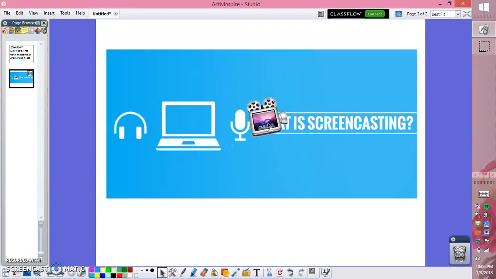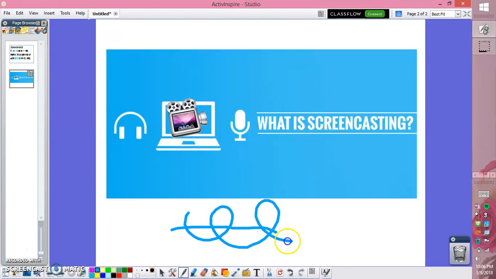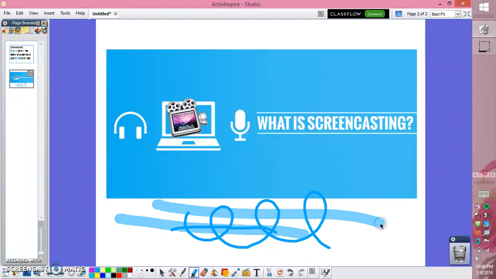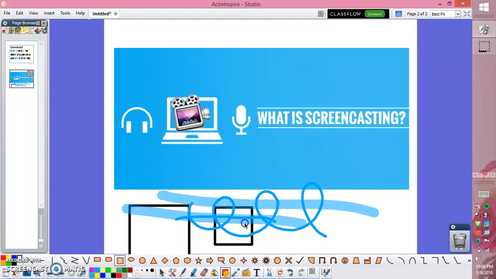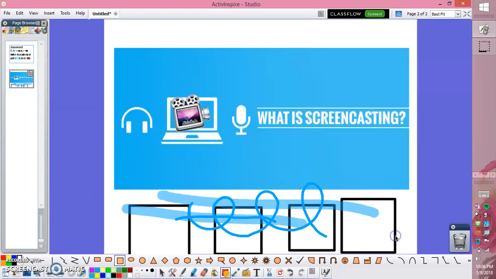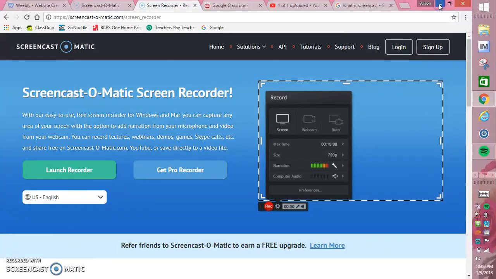Everything I'm clicking on, every move I make on my computer screen, it's recording, as well as my voice to go along with it. So right now I'm in Active Inspire, and as I'm recording, I can use the tools, and it records what I do with them, along with my voice as I'm speaking. But even if I click out of Active Inspire and into a browser or PowerPoint, or whatever you use to teach, it will record everything going on your screen.